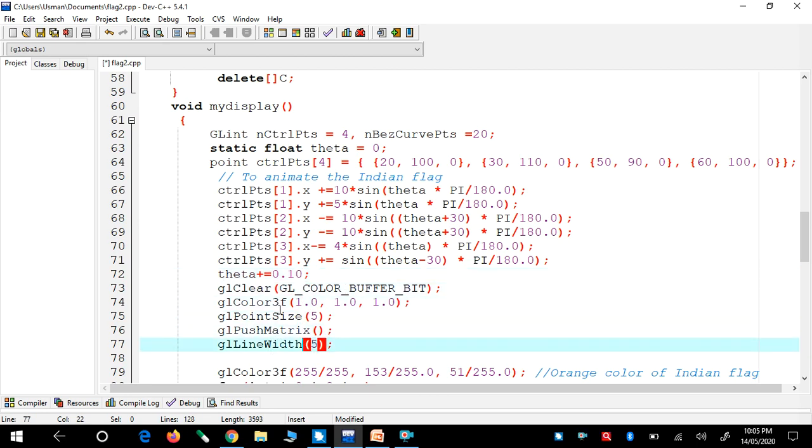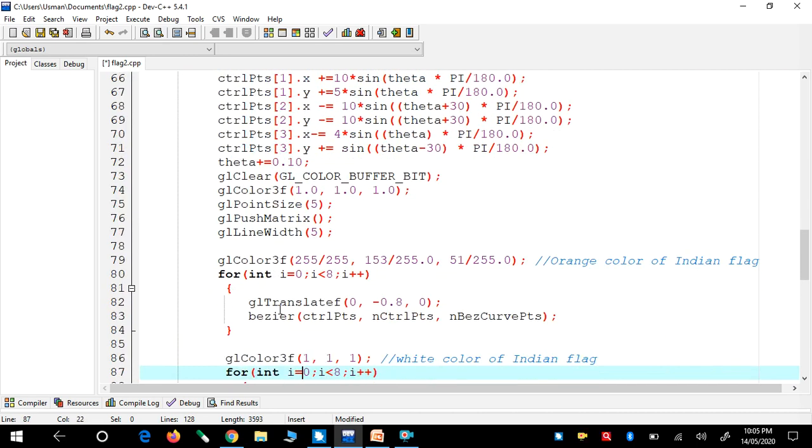Now to create the flat surface, first I need orange color. For orange color, this is the code for curves: red, green, blue.